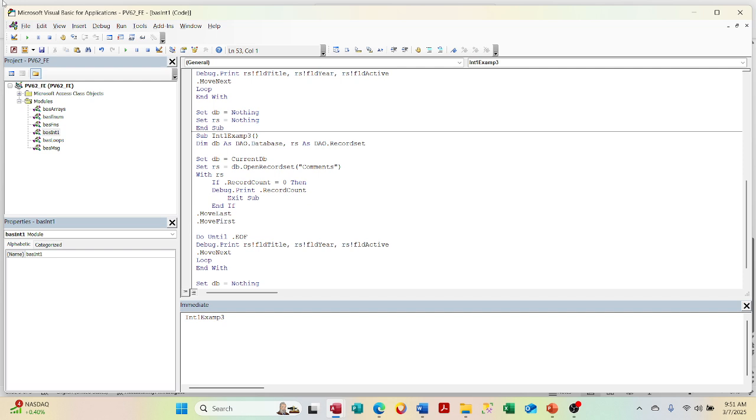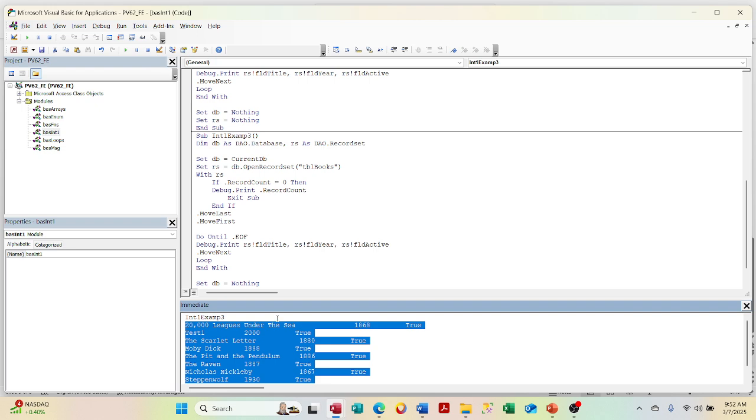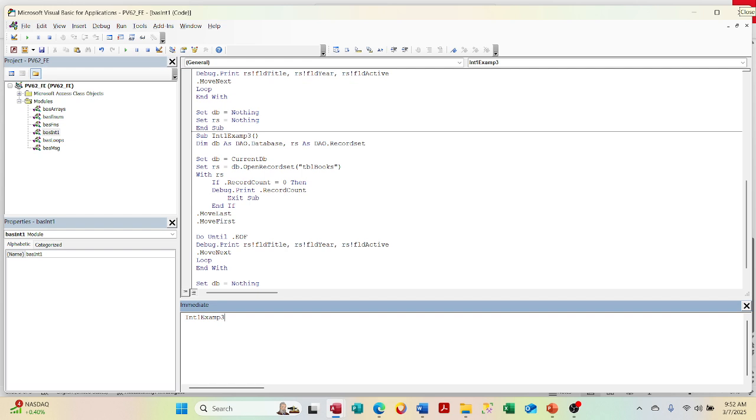Get rid of this. So let's try it now. It should be fine. We shouldn't error out, and we don't error out. As you see, we come to that if-then statement. We find 0 and we exit the sub. We're not going to do anything with it. So if we put this back to books, or table books, we should be able to run effectively. Right? So let's do that. And this is a way, there we go, a way of making sure that if for some reason I don't have any data, I can avoid the error of moving last, moving first. I can't move if I have no data. And I really forgot those 2 points there. I'm thinking running it in here, which is bad enough anyway.